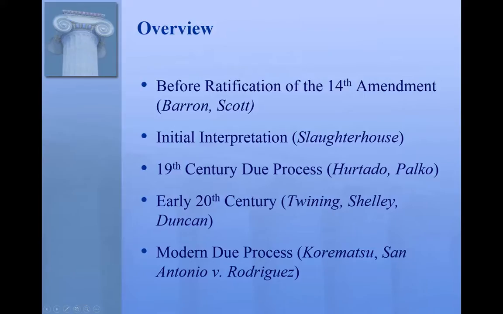So in the first lecture, we defined what due process is, and we didn't really talk about how the court defines what is a fundamental right or not. We simply talked about how we got to the place where due process is in the Constitution in the 14th Amendment, limiting the power of the states. That was where Barron versus Baltimore was supposed to get us. And now we're going to go on to something more substantive about the initial interpretation given to due process in this case called the Slaughterhouse cases.